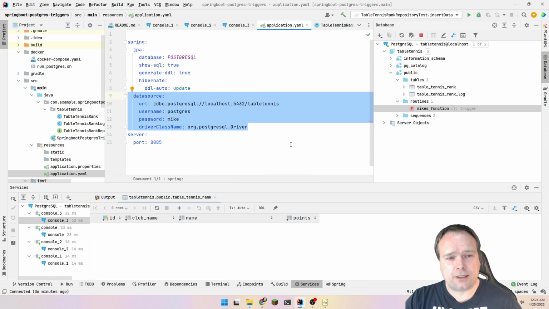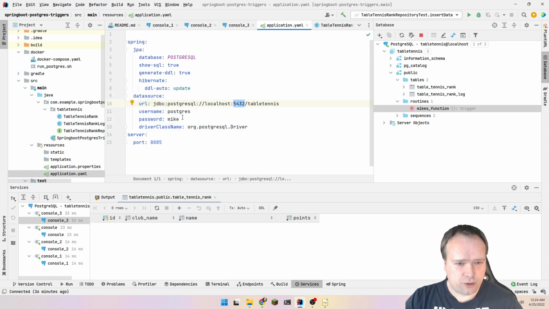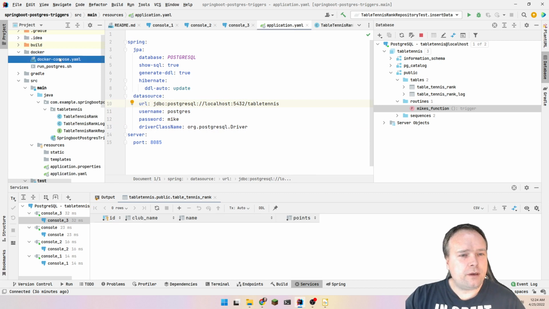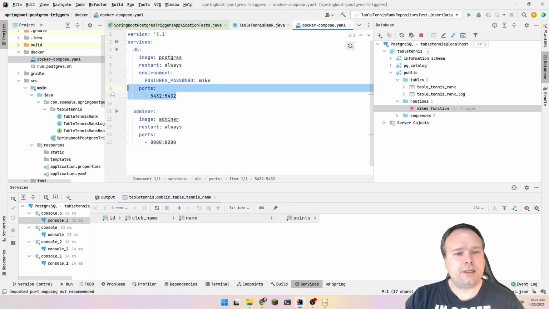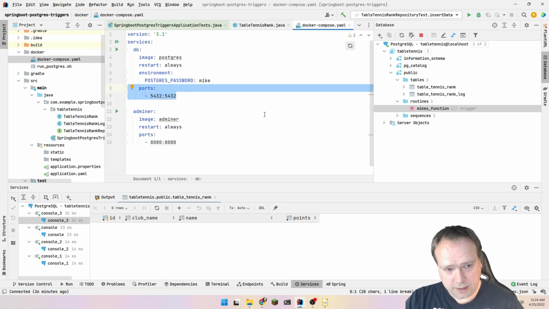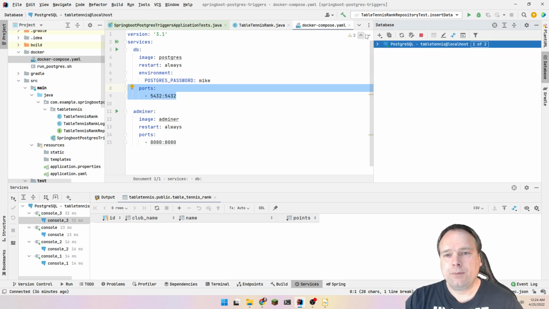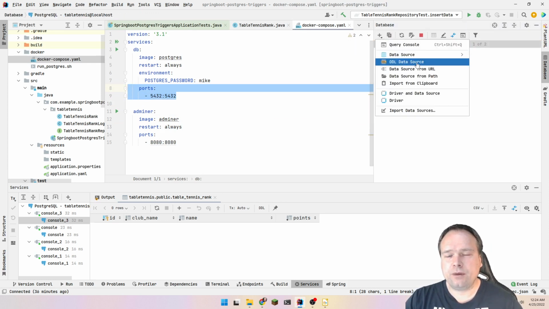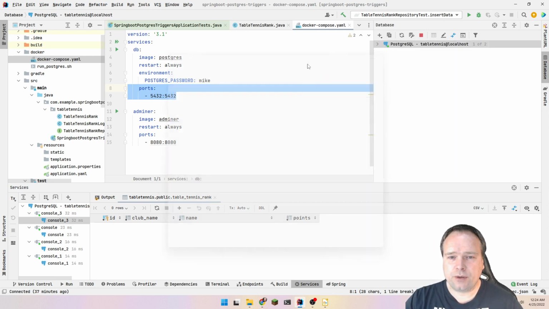This is how to set up the data source: localhost right now, and port 5432. My username is Postgres, and my password is Mike right now. Let me just show you the Docker Compose file right here, because the only change from what you saw before is that I mapped out port 5432, and then I can connect to it with my database view inside IntelliJ Ultimate by adding a new data source, choosing Postgres right there.